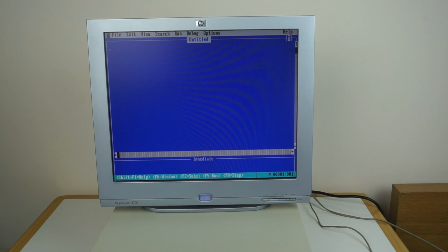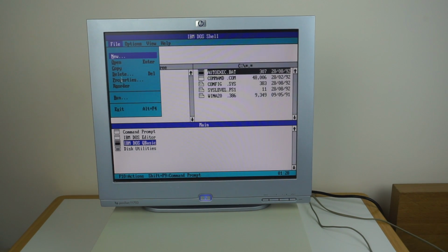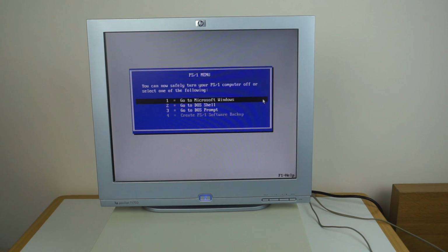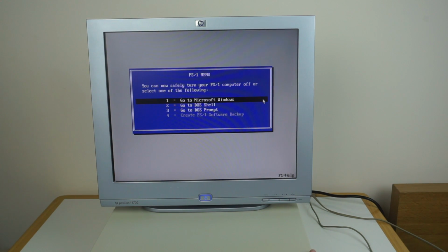So we can now exit out of this. So just file, exit. And that'll take us back into the DOS shell. From here we can just exit that again, which takes us back to the PS1 menu. And from here we can just turn the machine off. If you press F1 here as well, it gives you a bit more text and actually says your PS1 can now be safely turned off. So that's quite nice. And yep, so we press the power button in, machine will turn off.